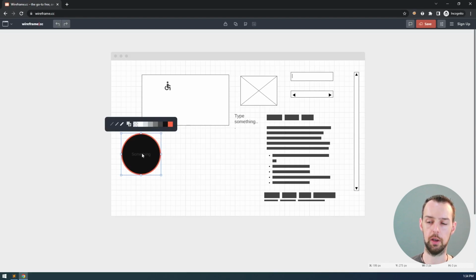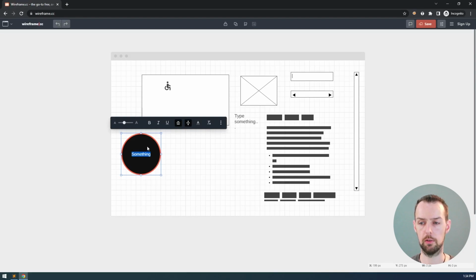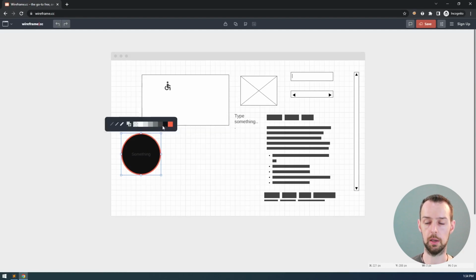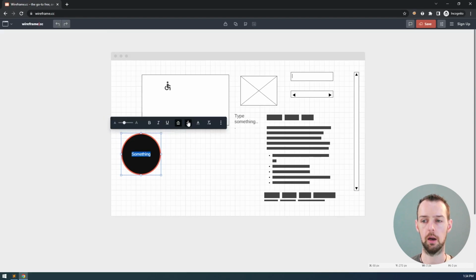If I wanted to change the text color, I would double click on the text that I've got there and type something if it's not there currently. If I select the text, I can now change the format of the text that's there. Notice that these are very different format options to the shape. So if I click off the text and back onto the shape, I've got the formatting options for the shape. If I double click and select the text, I've got the formatting options for the text of the shape. They're basically different layers. There's text inside the shape, then there's the shape, and then there's the canvas that we're drawing on. So you've got to make sure that you've got the right object selected at the time.